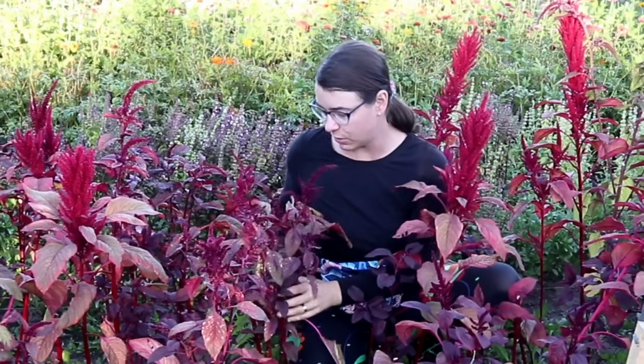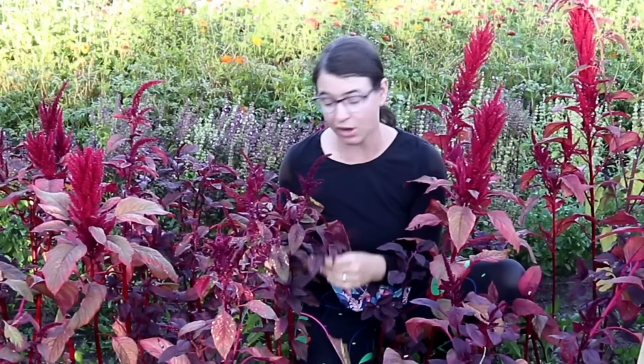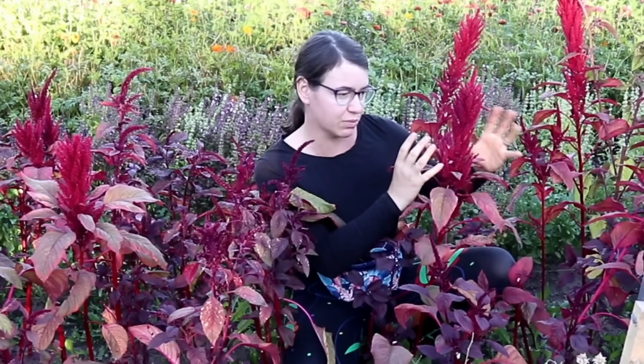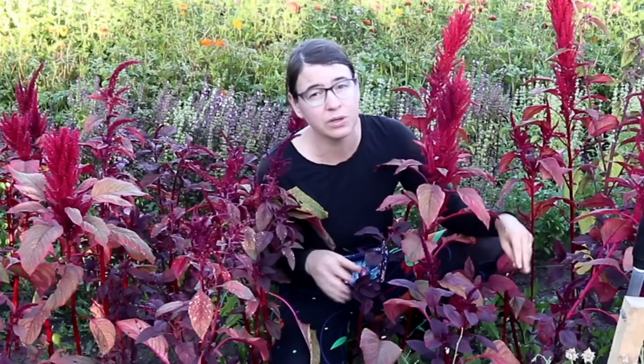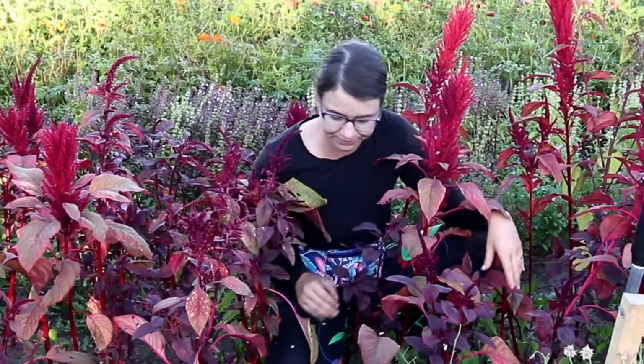Whereas this plant here, it was pinched, and I have a lot of smaller spikes, so I have more to use, but it's not making the same big impression as this one is. So I'm not going to get as much out of it, but maybe this is the look I'm going for. And with lots of plants, that's how it works. Stuff like the zinnias, though, it's a good idea to pinch them. The flowers are going to be the same no matter what.